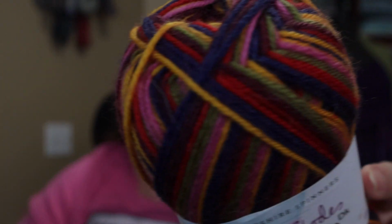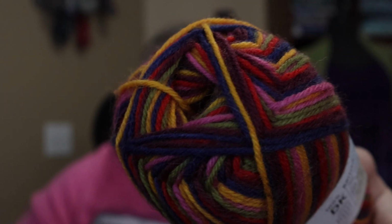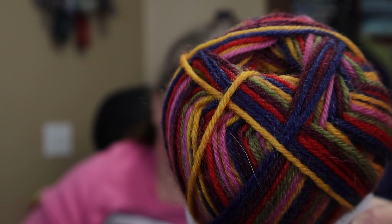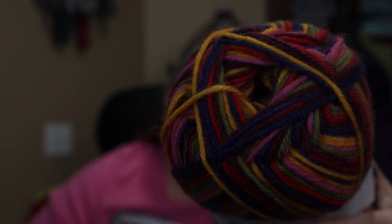So this was made in the UK. Reared, sheared, and spun in Britain. There you go. This is so pretty. Xandra's Rainbow. It is very rainbow lovely. I love it. That's beautiful. I'm keeping this. Absolutely. What am I doing with it? Got no clue, but I got 200 grams of it. So I'm going to do something fun. 200 grams. That's 490, almost 500 yards. That's a good amount.